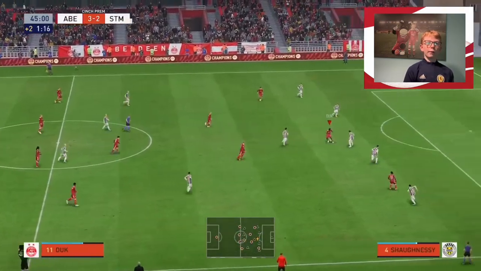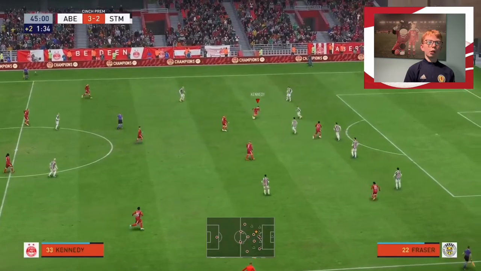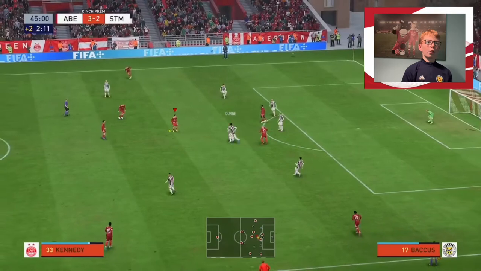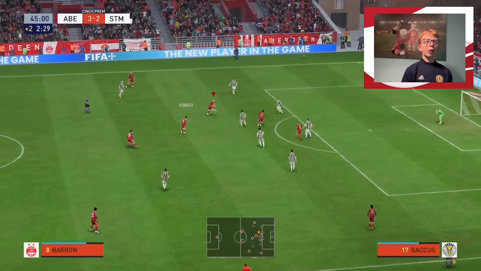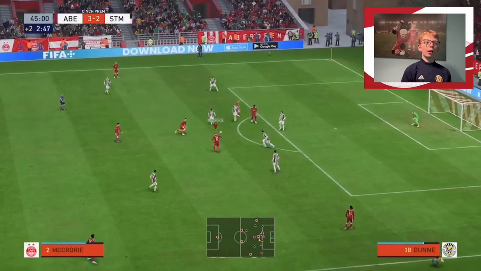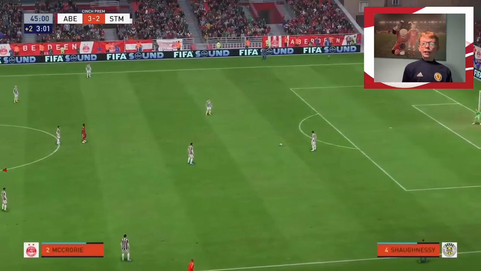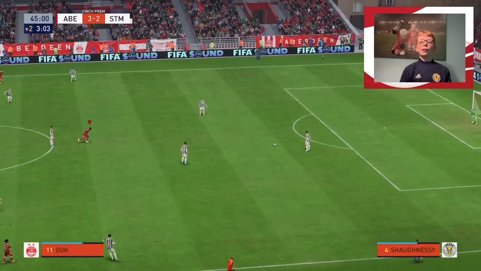Duke. Kennedy. Do you know what? Maybe not. Bang. Blocked. Still got it. Barron, on the volley. Blocked. McCrory. And it's come off his hand. So, yeah, Simran have got a free kick, and I guess that'll be it for the first half.